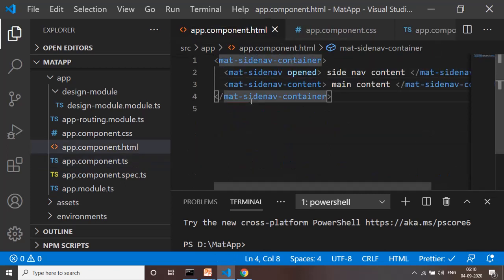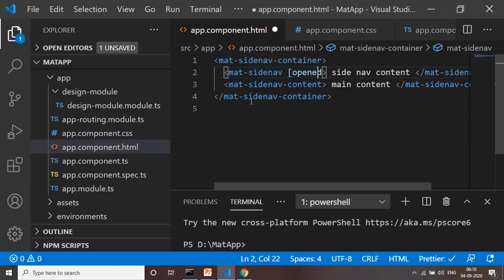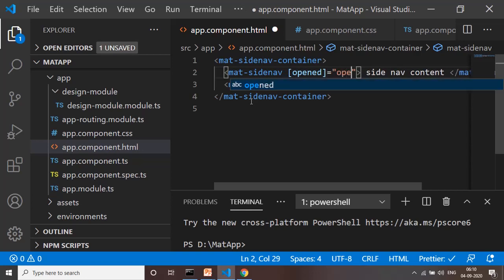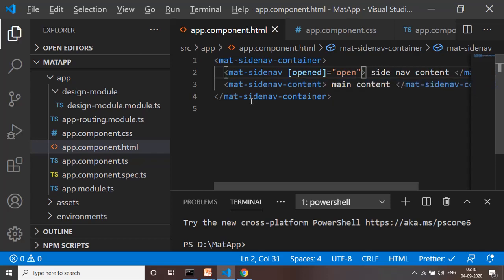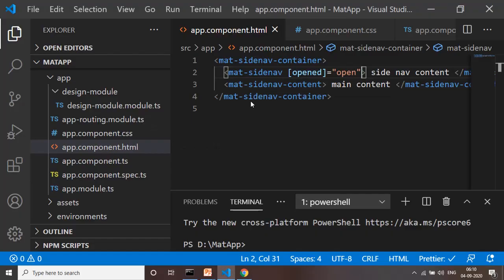Now we'll go to the HTML layer and I will bind the open value to this. So by default open is true, so your side nav will be visible. Now when you make it false, it will not be visible. Now I want to toggle the value of this open variable on the click of some button.